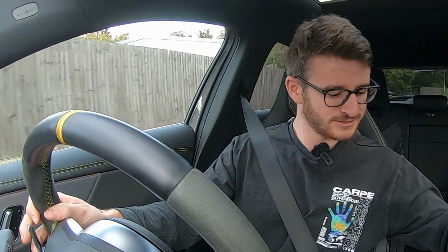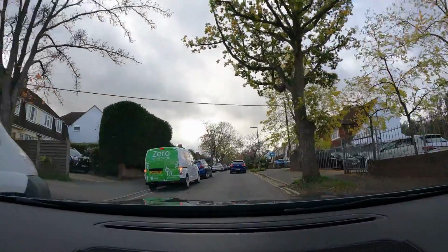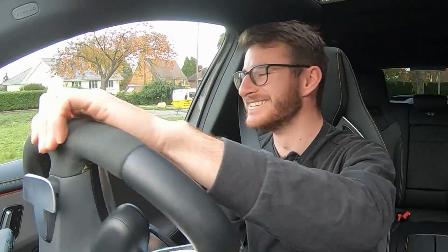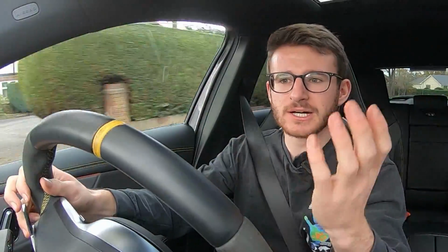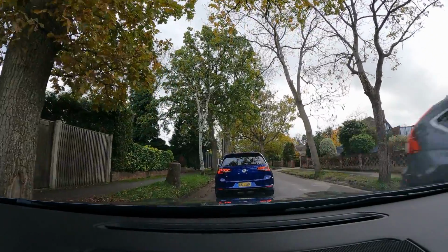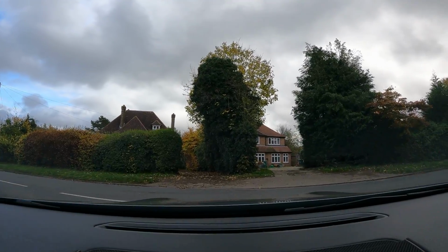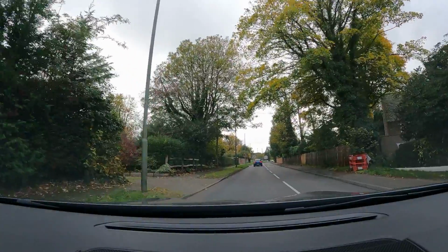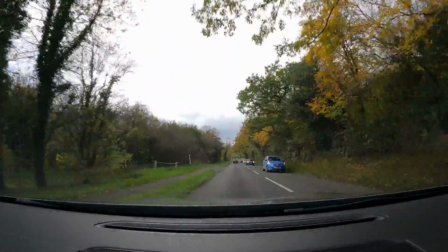First few meters in the car, I want to change that to manual. I want to do the shifts myself. That looks mega on the road, the Golf R. It's actually mental to see all these cars. Oh, they sound good. See, this is the thing. They're both modified. I'm in the stock car. That M3 is so loud. And the Golf, actually. They both sound absolutely mental, those cars.